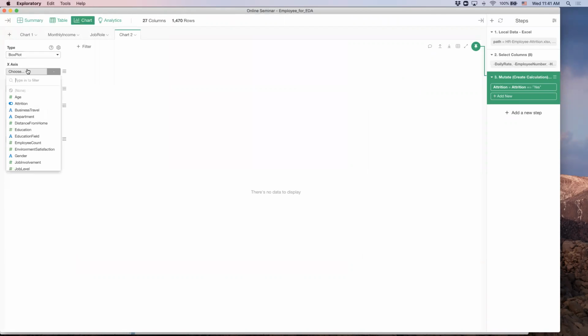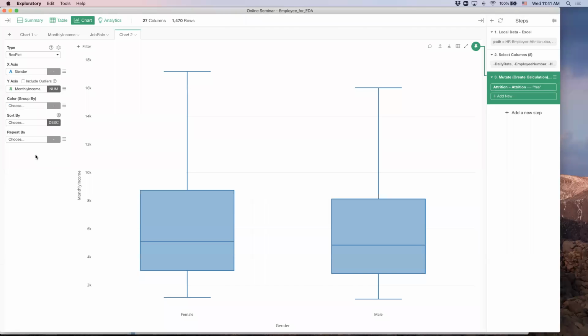In the box plot case the x-axis is always the category, and the y-axis is the numerical. So let's start with gender, and the y-axis can be monthly income. We want to see if there is any difference between male and female, and it looks like the female median is slightly higher, and the max value is also slightly higher.